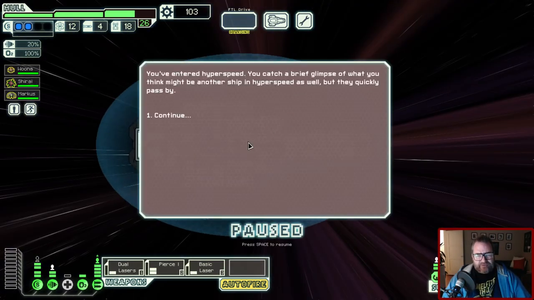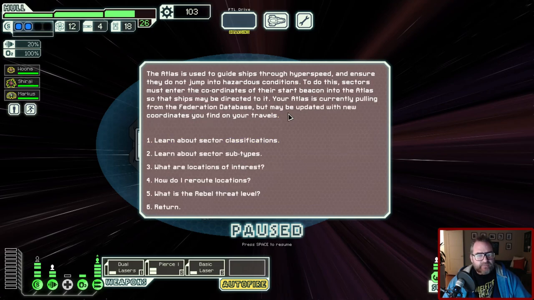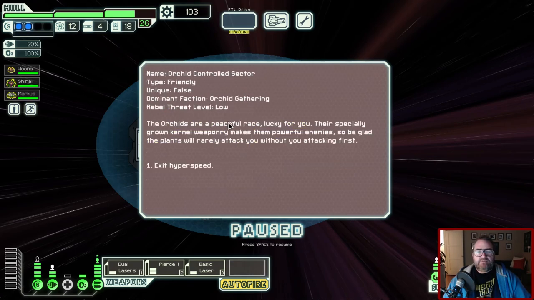Okay. Let's go through this again. Vent at hyperspeed. Continue. Right. We know about the Atlas now. Or is there something we missed here? Let me just check. You learned about this. Learned about... Yep. We knew all of this, right? Proceed to the Orchid Sector.